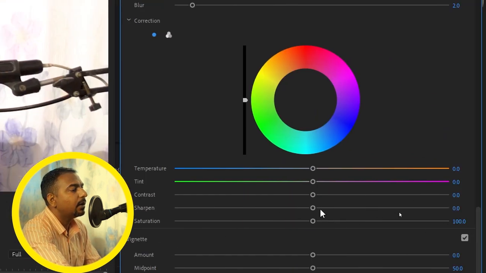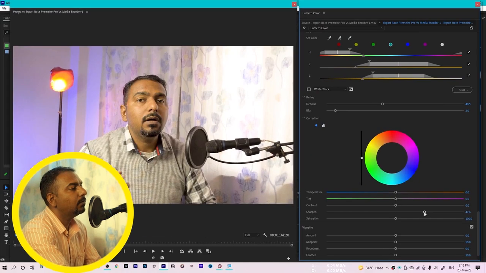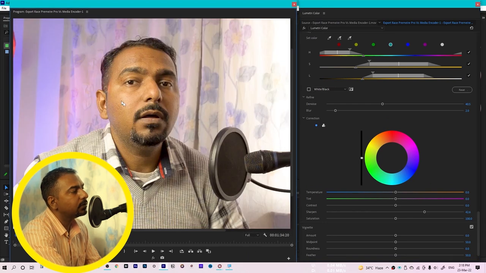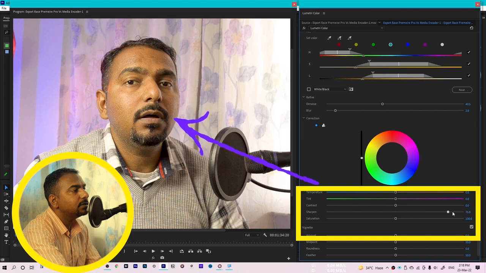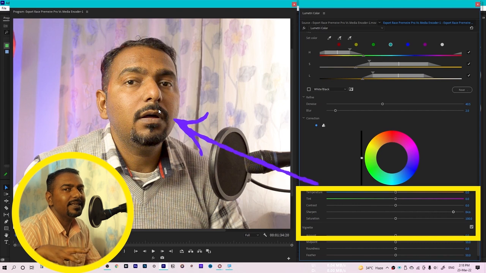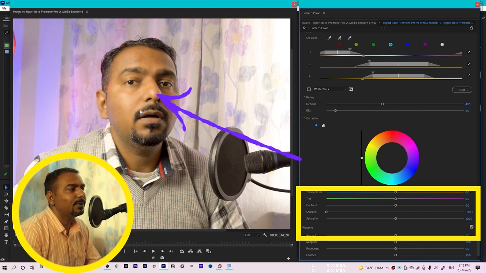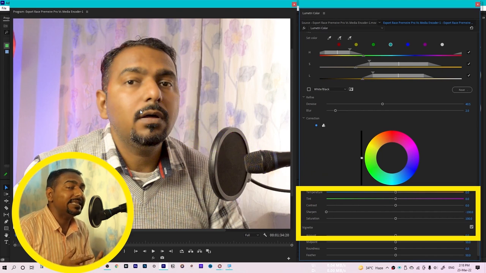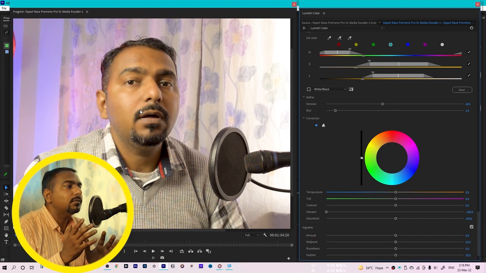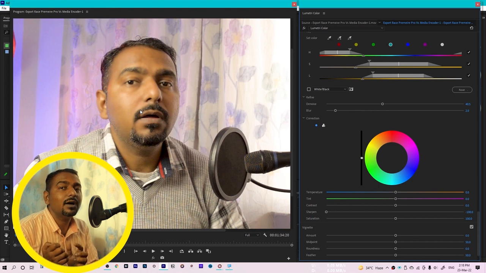Alright, so in the sharpening slider, if we drag it to the right hand side, it's going to add more and more sharpening to the image. Let me show you. So you can see if we increase it, that's going to add more details to our selection or whichever area we have selected. And if we drag it to the left hand side, that's going to blur out or smooth out that particular area. So it basically takes away all the details from our selection. So this is the method which we are going to use to smooth out our skin.